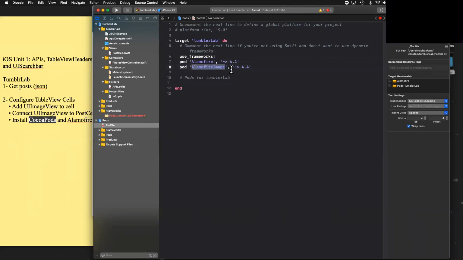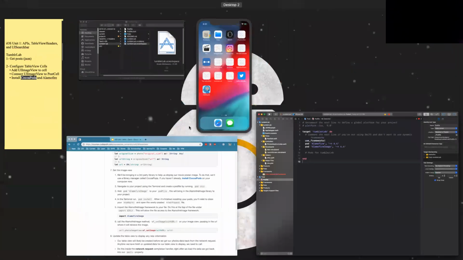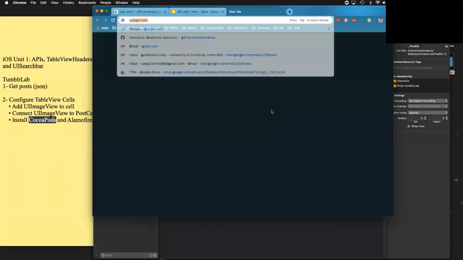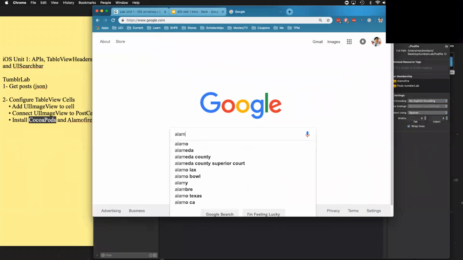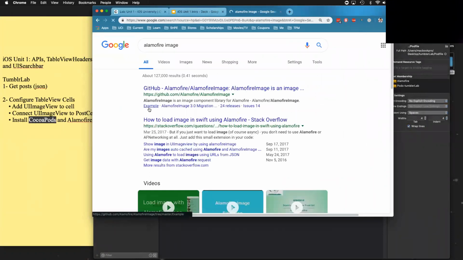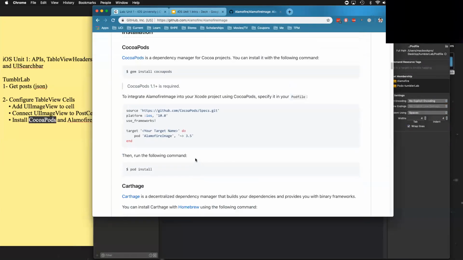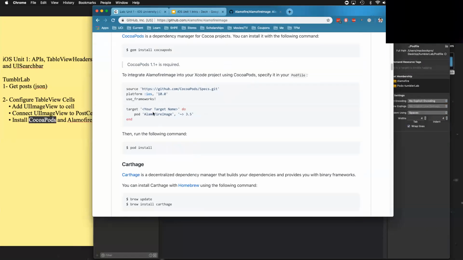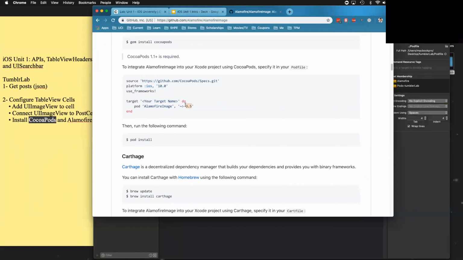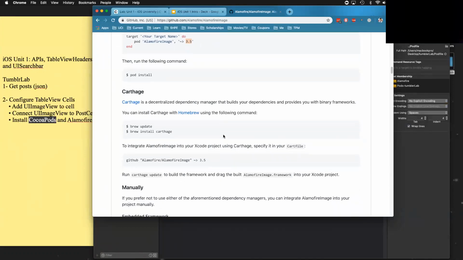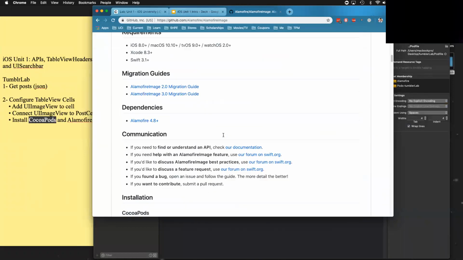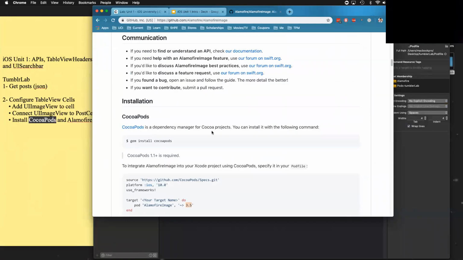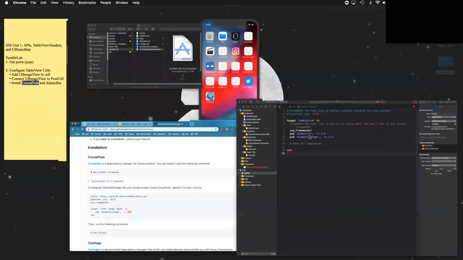So they created a separate one, and I'm just gonna verify that the version is the correct one that I'm using. I'm just gonna Google it, and it'll take you to their GitHub. So you just go through the README file, and they should have somewhere here. Here it is. The recent version is this one, 3.5. So yeah, I'm gonna use that one. AlamofireImage 3.5.